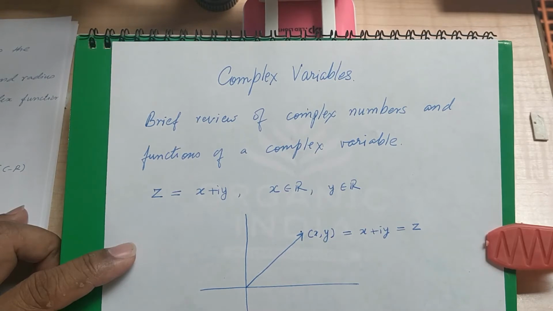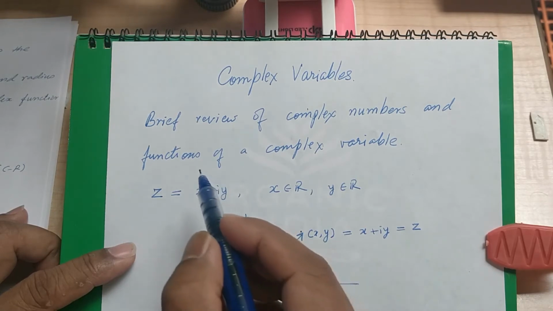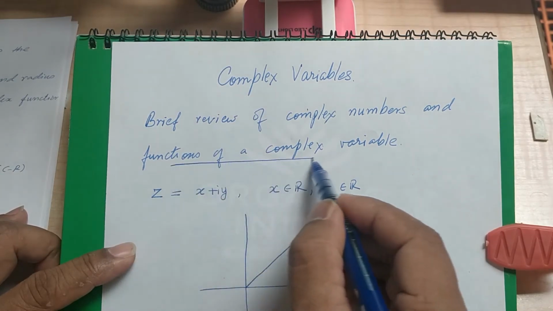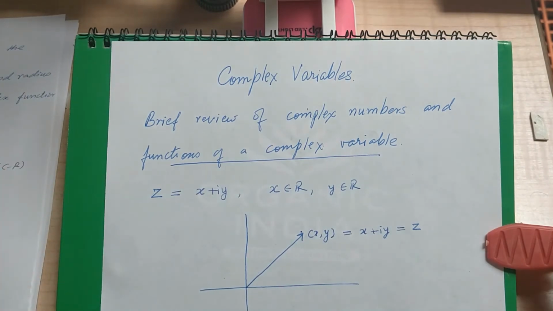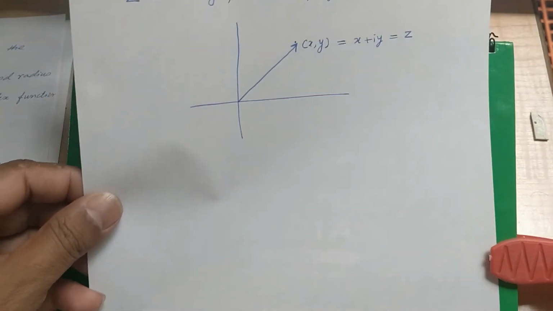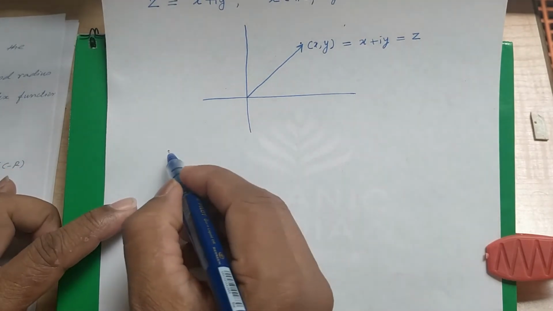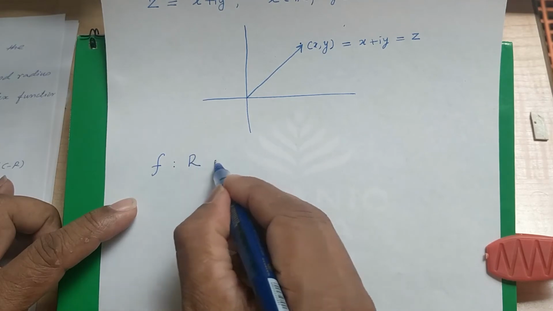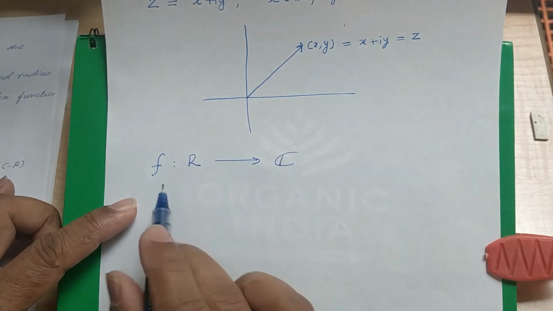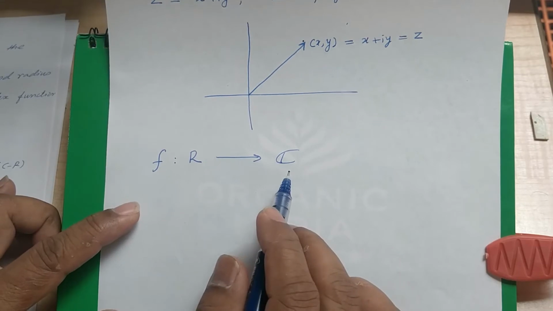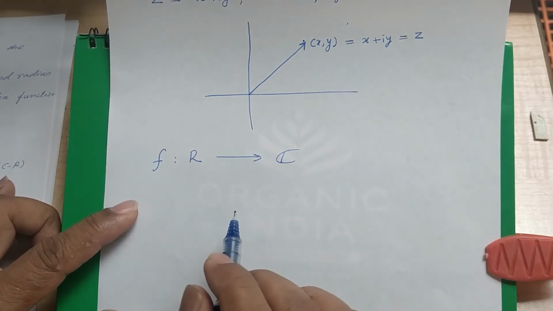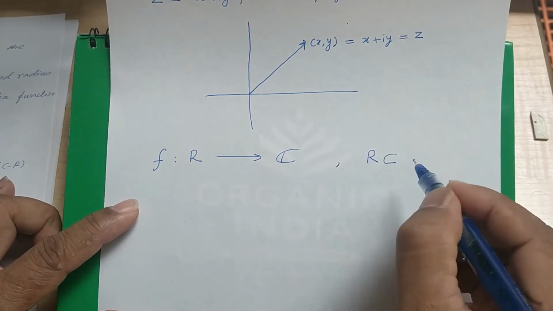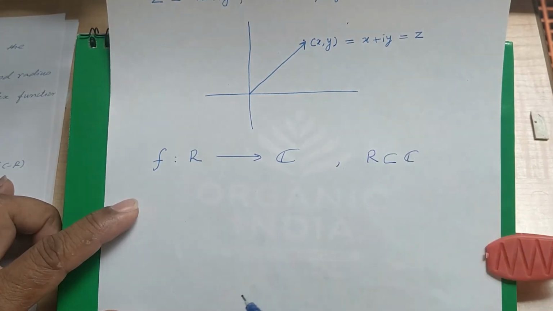What we want to actually do is discuss functions of a complex variable, complex functions of a complex variable. So a function f needs to have a domain and a range. The values of the function are going to be complex numbers. The domain is also going to be a subset of the complex plane. R will be a subset of the complex plane.